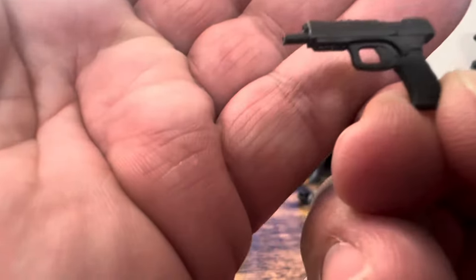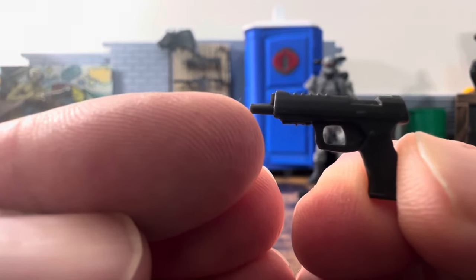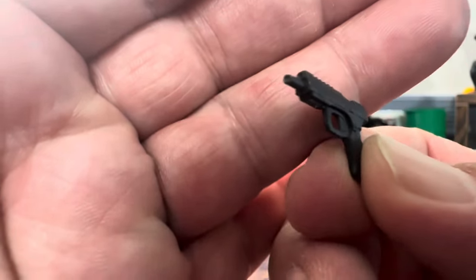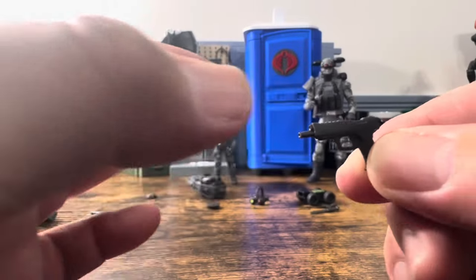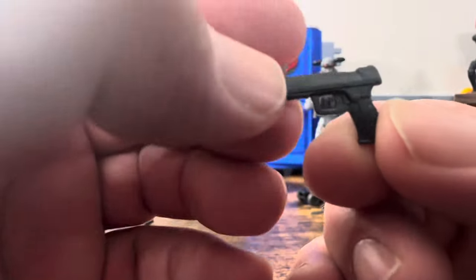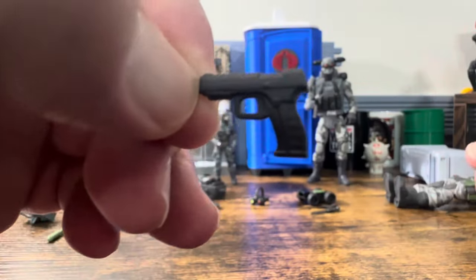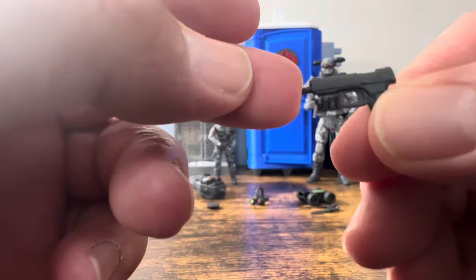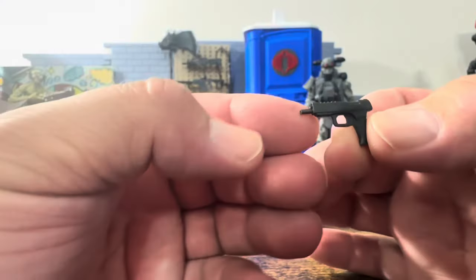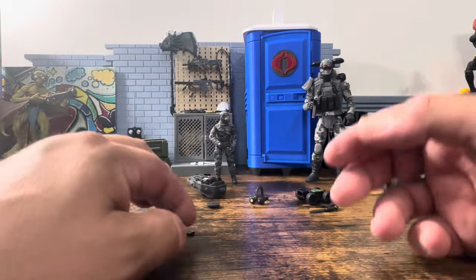Then you have the pistol — this looks like a new pistol. The one thing I don't like is it's meant to have the suppressor put on it, but there's no dedicated port, so it just doesn't look right. I'd rather have a port where you can plug the suppressor directly in, because with a suppressor you don't want to see muzzle flashes. The pistol looks pretty good, but with a proper port it would look that much better. I think they're missing the point of the suppressor attachment.